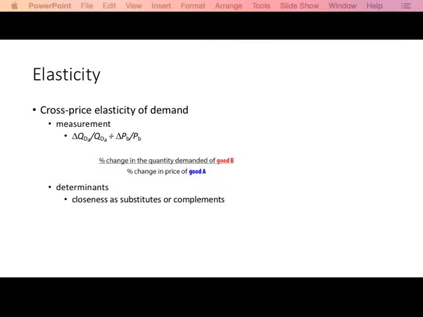If, however, as the price of good B increases the quantity demanded of good A decreases, then these two goods must be complements, because the price of, let's say, games is increasing and demand for Xbox is declining. So these are complements, they come together. The cross price elasticity of demand depends on how close the substitutes and complements are, or how complementary or substitutable the products you are comparing are.